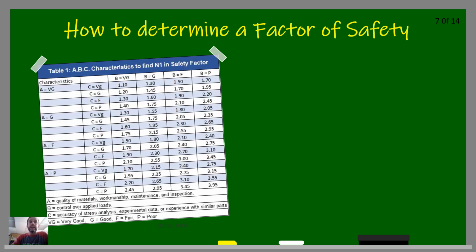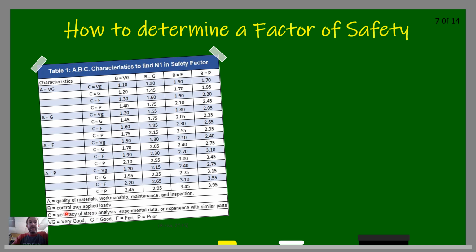How do we do it? How do we determine a factor of safety? Well, we have a couple tables. The first table here is for A, B, and C characteristics to find an N1 value in our safety factor. And you'll see in a bit that's going to be using a formula. But our A value is the quality of materials, workmanship, maintenance, and inspection.